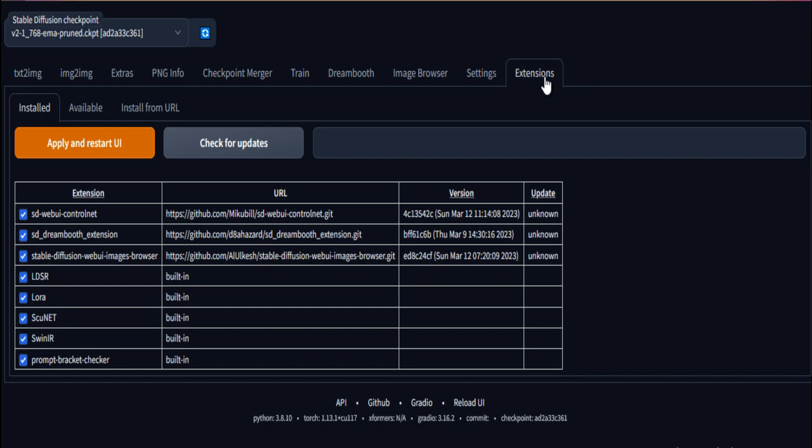suit their unique requirements. Extensions are an additional feature of the Automatic1111 Stable Diffusion web UI that provides a more convenient way to use user scripts. In this video, we will discuss how to extend Automatic1111 and Stable Diffusion functionality using extensions. To run the Automatic1111 Stable Diffusion web UI with any extension, you need to set up a Stable Diffusion environment.